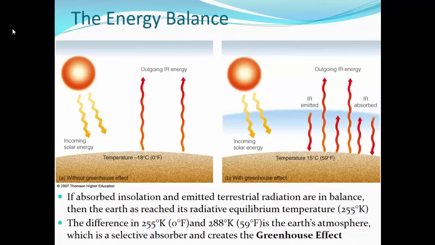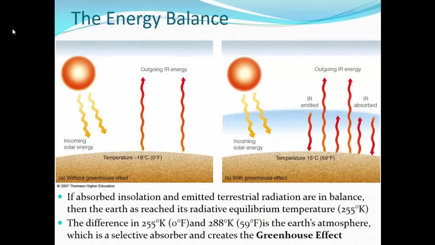That's without the selective absorbers of the atmosphere. With the selective absorbers of the atmosphere, this carbon dioxide, the methane, the nitrous oxide, and the ozone, and the water vapor being the most important, the sun's incoming shortwave radiation passes through the atmosphere and is absorbed by the Earth. Earth warms up and radiates away its long-wave radiation. That long-wave radiation is absorbed by the atmosphere, warms the atmosphere, and re-emits radiation out to both the atmosphere and the Earth. And that keeps the Earth's temperature at an average of about 59 to 60 degrees Fahrenheit and warm enough for liquid water. So that is the greenhouse effect, and that is our energy balance.